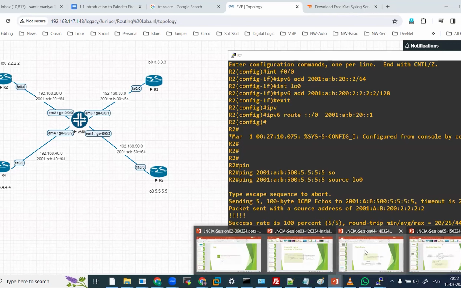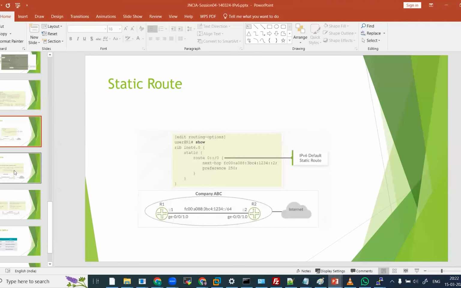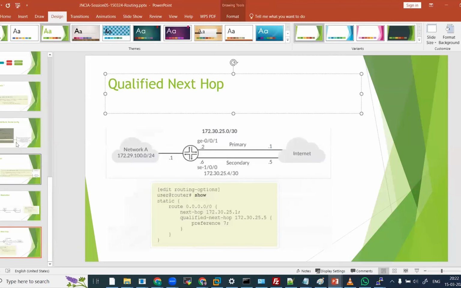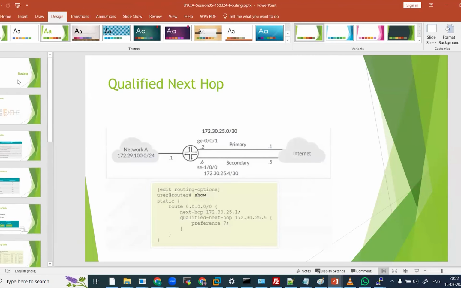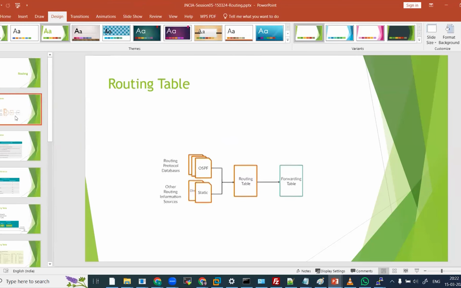Let's have a discussion on the theoretical aspects. So we are using the forwarding table. In short, we call it FT, which is coming from the routing table.